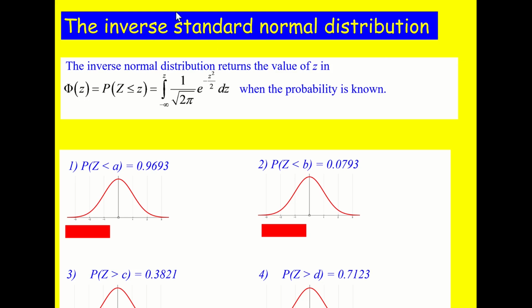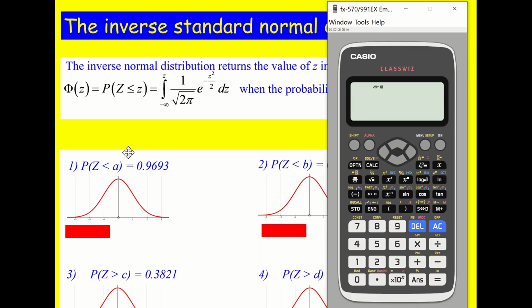Today we're going to look still at the standard normal distribution, but the inverse of it. What this does is give you the value of z if you know the probability that capital Z is less than or equal to z. This is an interesting problem because you've done integrations like this before, but normally you can actually integrate the function. The actual equation of the normal distribution is not even examinable, so I'm not going to talk about how your calculator figured this out. We're just going to roll with it and trust it.